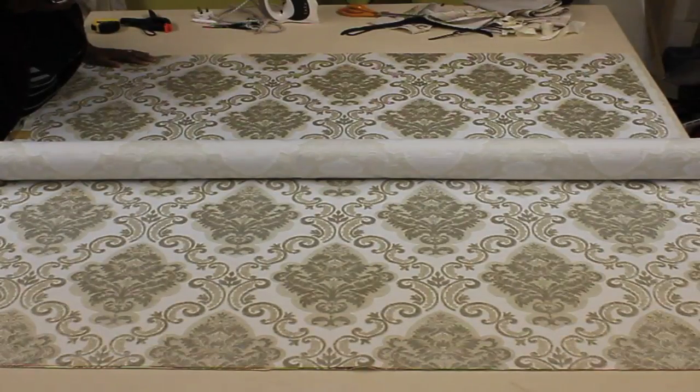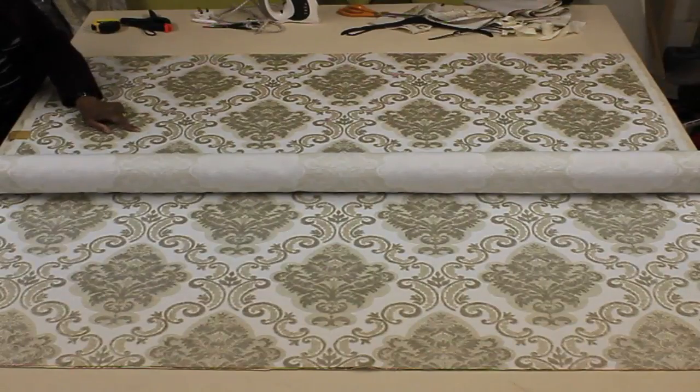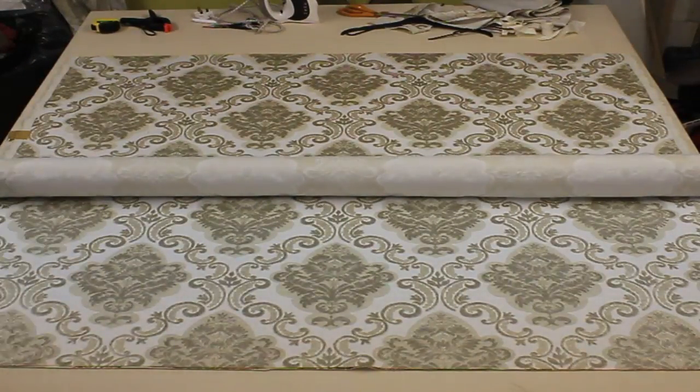And we've got a flaw in this fabric. Look at that. There's a flaw in the fabric. Okay, let's leave it at that.